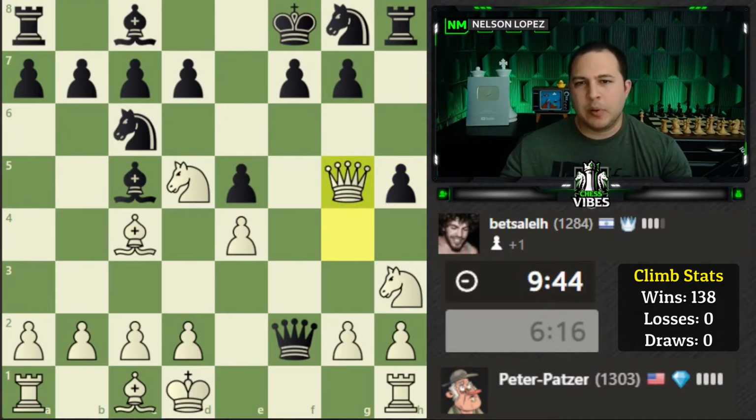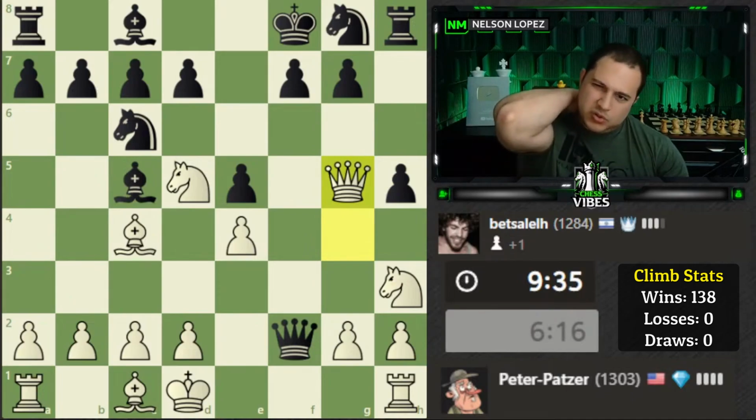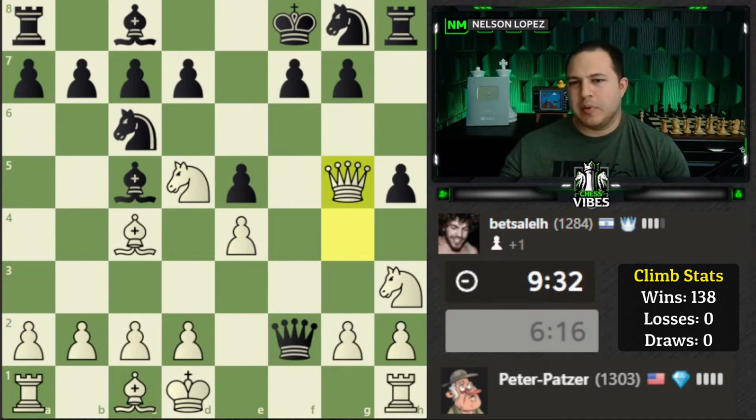And I guess our opponent has studied this before, maybe, because h5 kind of caught me off guard, honestly. That tells me that either my opponent has studied this a little bit, or maybe they got a little lucky or something.